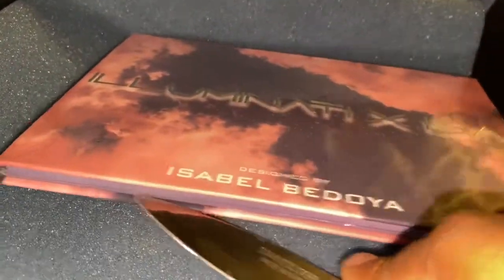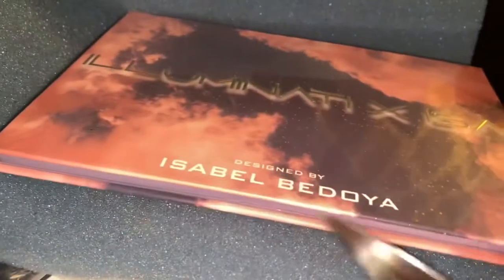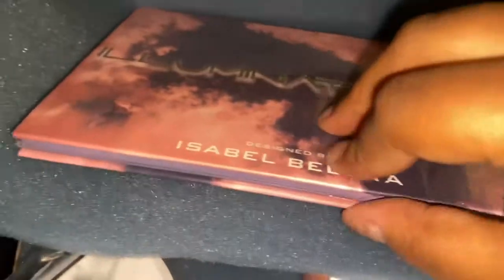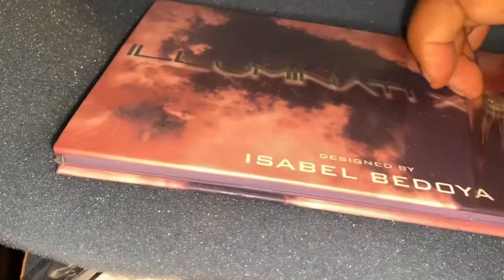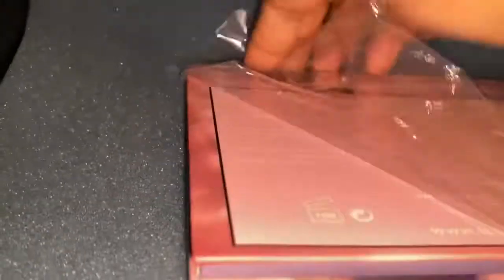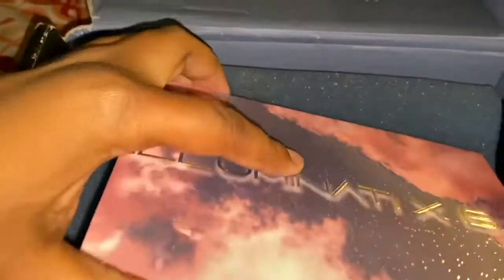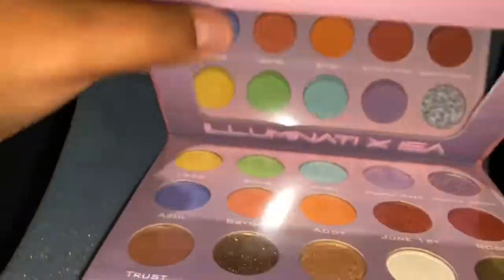Illuminati. They did reach out to us about being in Glam Box. So we'll see. Let's see how we like it. We can probably get some samples from them and see. But I was seeing a lot of their stuff in other boxes, and I don't like to do stuff that's in other boxes because we like to be original. So, okay. Designed by Isabel Bedoya. Cool. Let's see. This might go in a giveaway. We'll see, because I have 1,000,001 palettes.